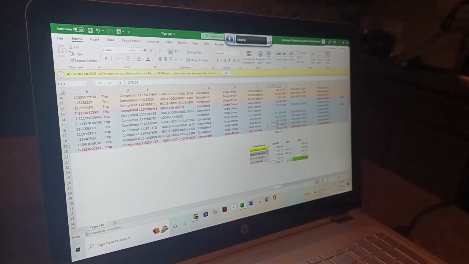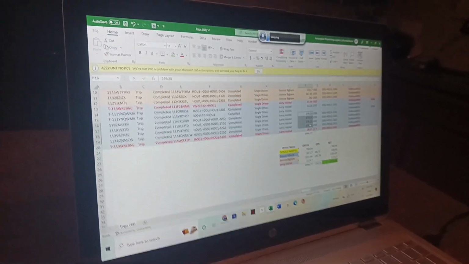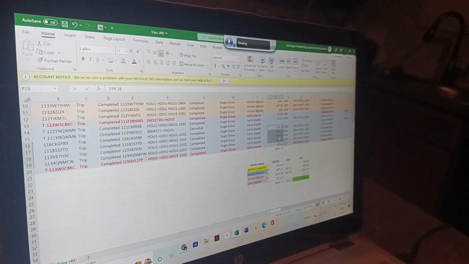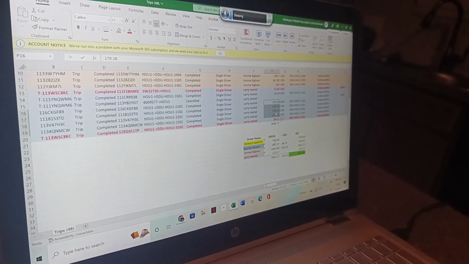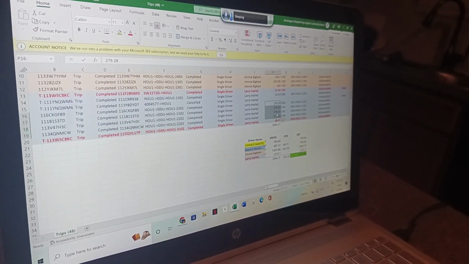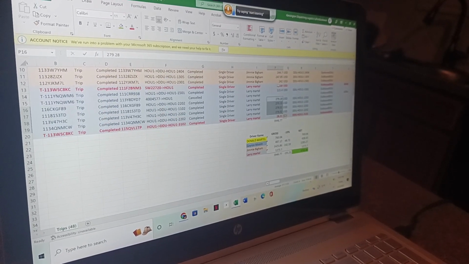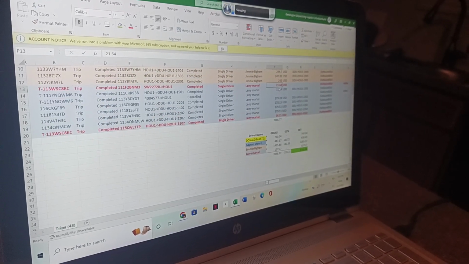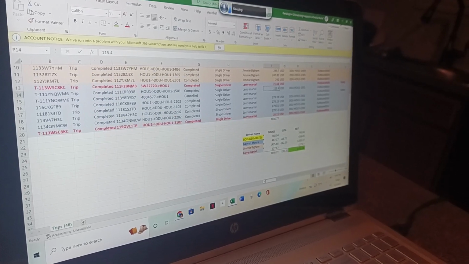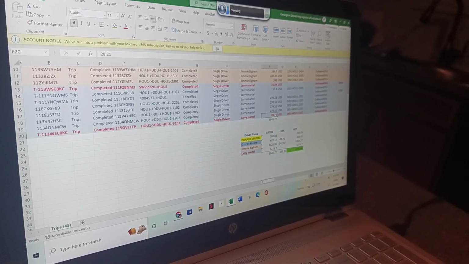I'm able to find these right here, and that totals like $1,100. But what I cannot find is this 21.64, this 115, and this 28, because that's not a part of the list.